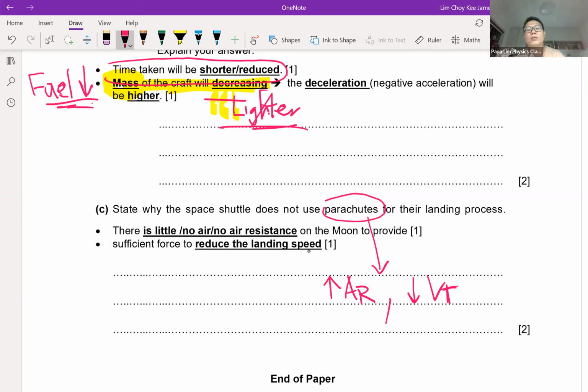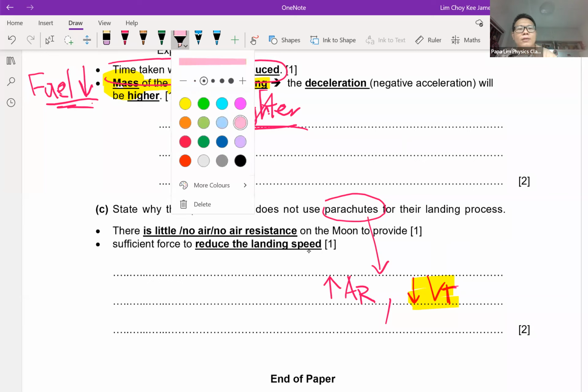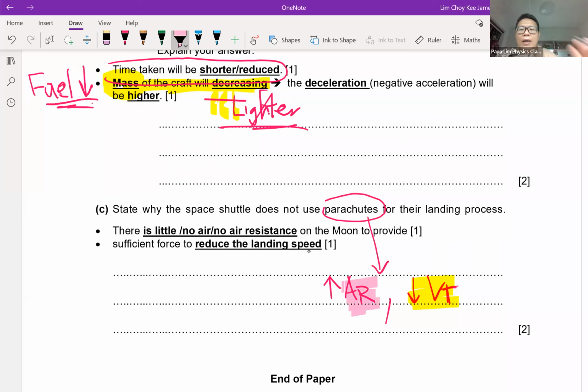But for me to use a parachute, the ultimate objective I'm looking at is to reduce the speed, which is currently what the shuttle is looking for in the landing process, stage 1 and stage 2. But for a parachute to be effective, the main important thing is I must have air resistance. I must have air first. So as long as I have a big parachute and an abundance of air, I will definitely have air resistance. With that, it allows me to reduce my free falling, reduce my terminal velocity quite drastically. But the main function I'm looking at is that I must have air resistance.